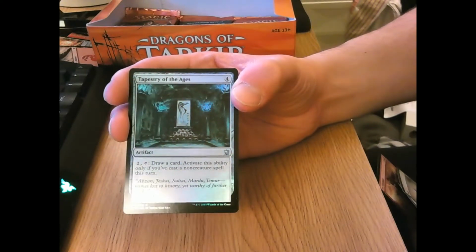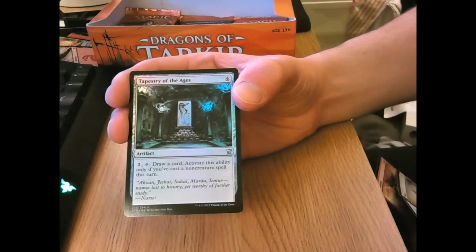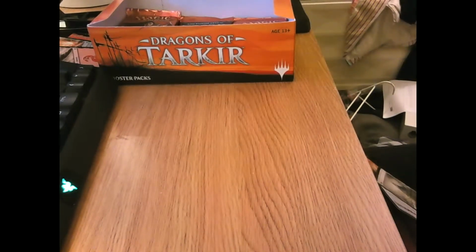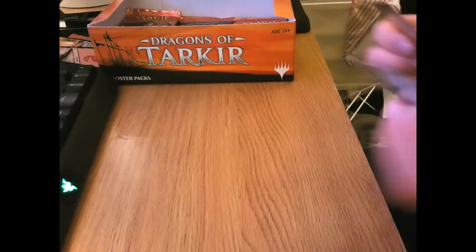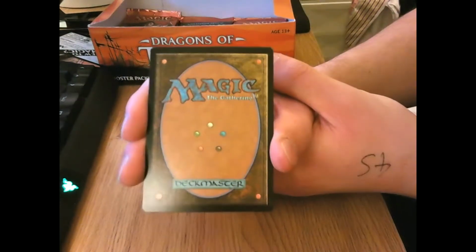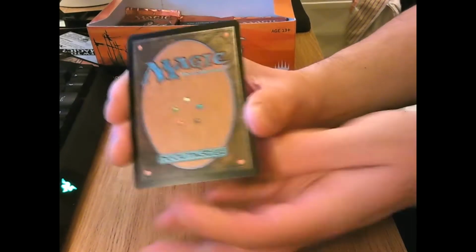Yeah. That Tapestry of the Ages. That's cool. And it's a foil. Still going in your designated pile, though. Some of that. Get rid of that. That land. Are we ready? I'm just going to let it focus. And then I'll spin it.